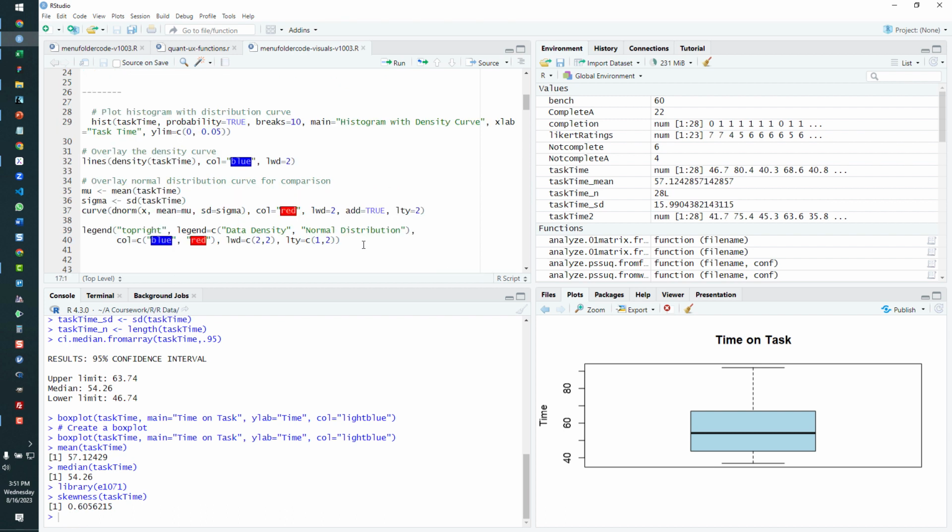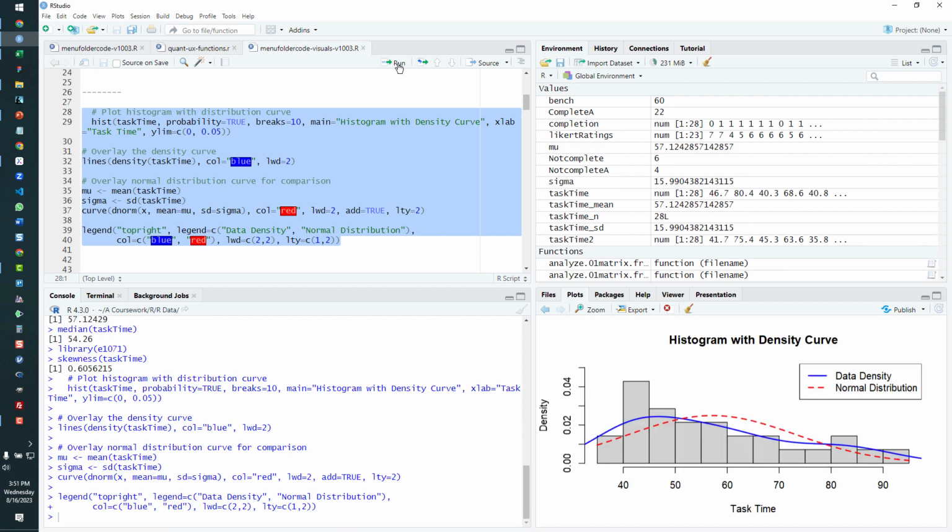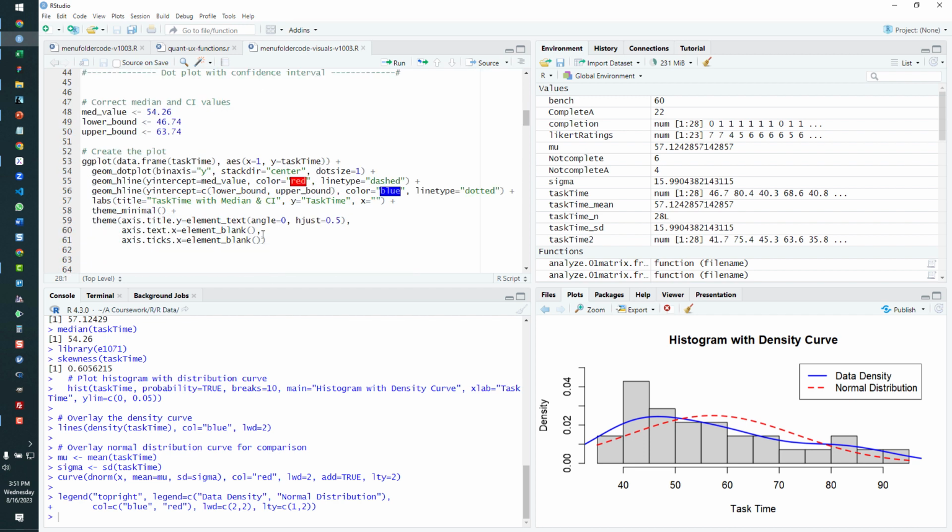We can also run a histogram, which looks like that. And you can see the 60 is pretty much sitting in the middle of the normal distribution, and then here's the density plot for the time on task, and with that right-hand skew. And maybe just one more. Here's a dot plot showing the confidence intervals.